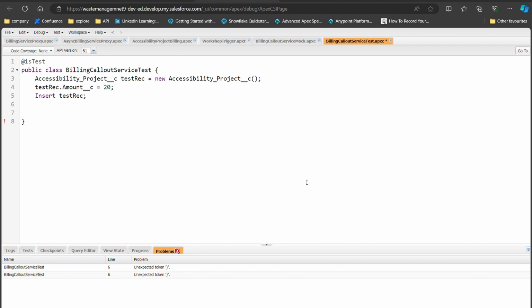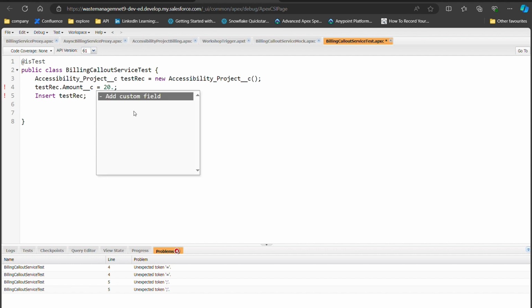Now we just need to use the mock test, but let's first finalize the error. Project accessibility project record, line number 4, amount C. Okay, acceptable. Oh sorry, the amount C is a decimal field, so just providing 0.0 and insert.